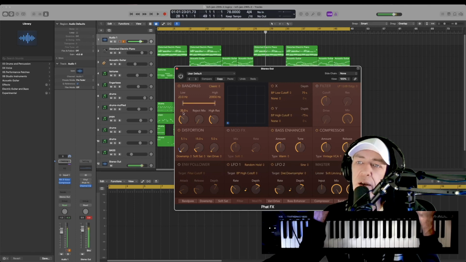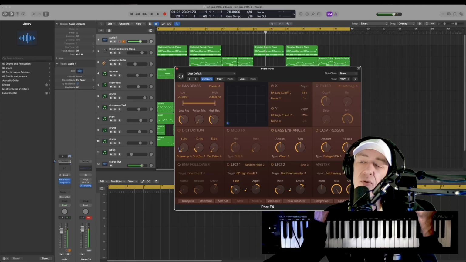So one thing I like to do right away is go into my downsampler, or go into my distortion, and choose downsampler and bring up my soft saturation a bit. Now, secondly, for my LFO, the first one anyway, I like to cut my highs and bring them back. In lo-fi, that tends to happen a lot, and to replicate the SP404 feel a bit, we can either go to random glide or random hold.